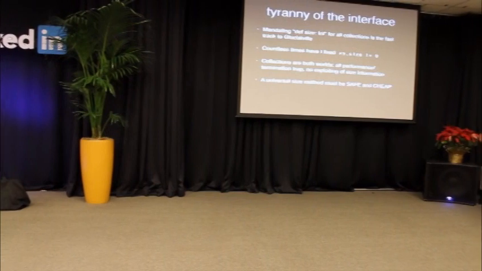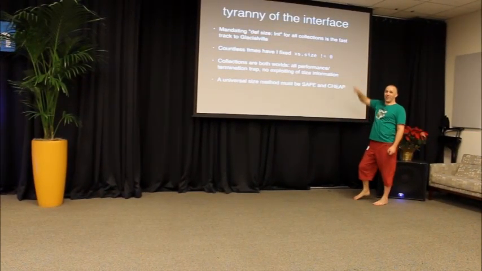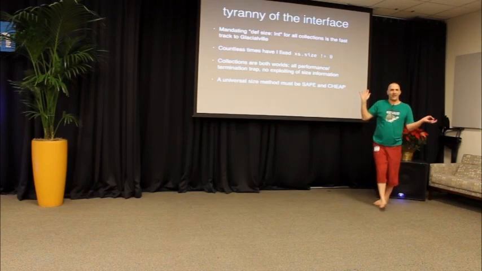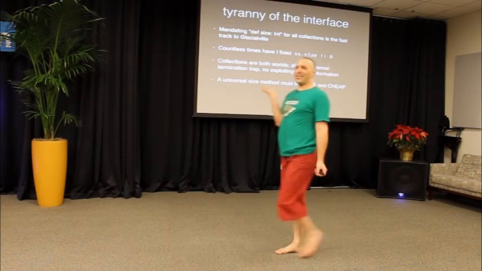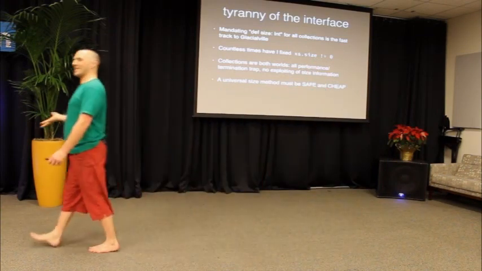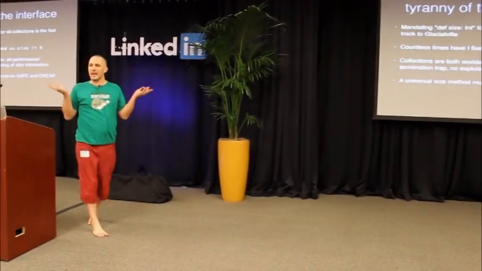Even experienced programmers, I see them do it over and over. It's just a natural thing to do. Go, hey, let's see if the size is 0. You really can't do that. It's death. List in particular is, you walk the entire list to get the size. That this trap exists at all is nuts. It doesn't have to be like that.